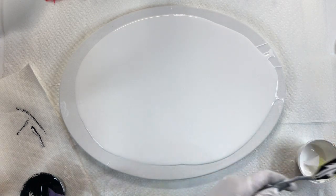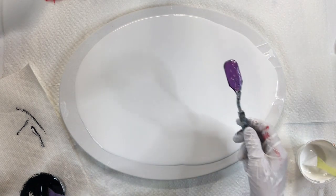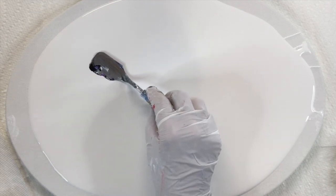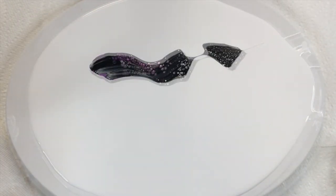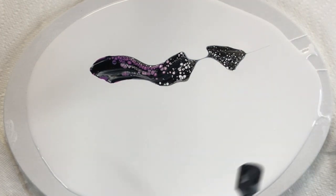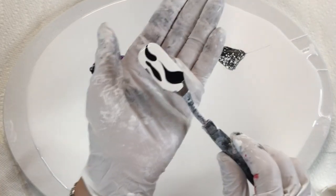Okay, so now the color. Now I'm adding pinwheel. Made that too thick, but I'm gonna have to overlap some of the colors. Okay, the next one is sapphire, so I'm gonna add more white to that. See, I just added only a little bit of the black.